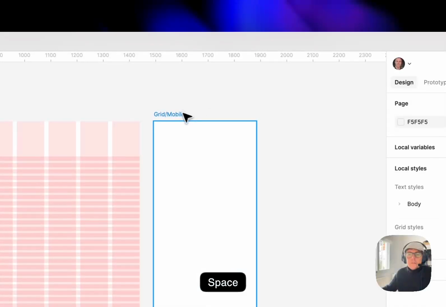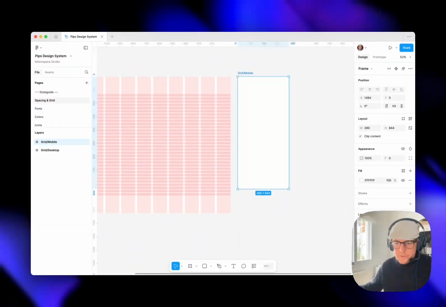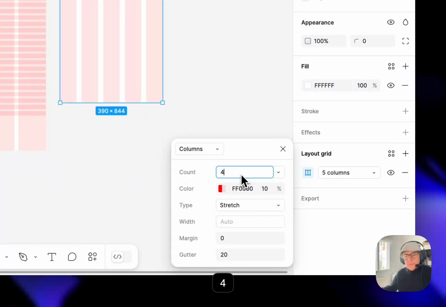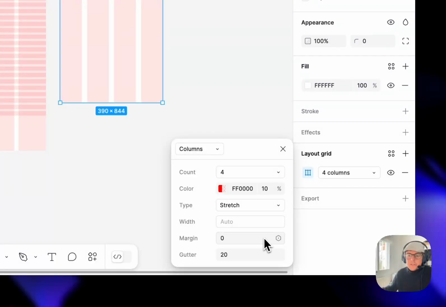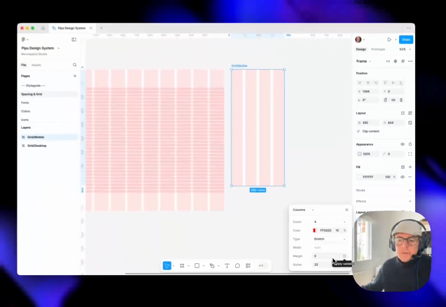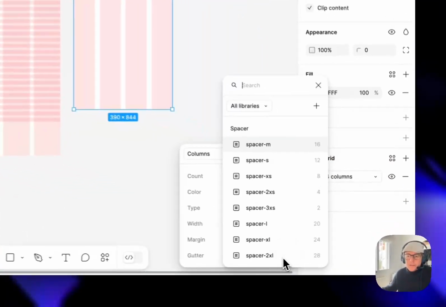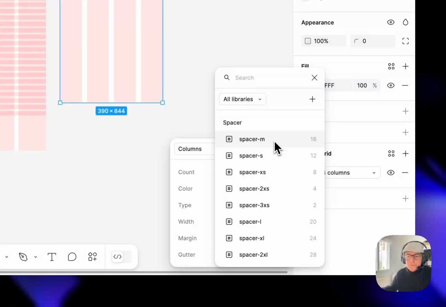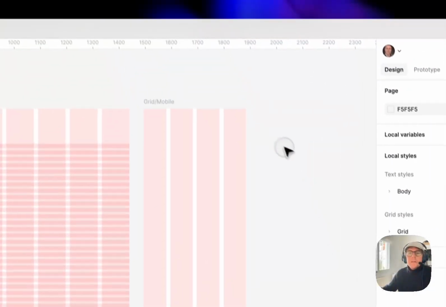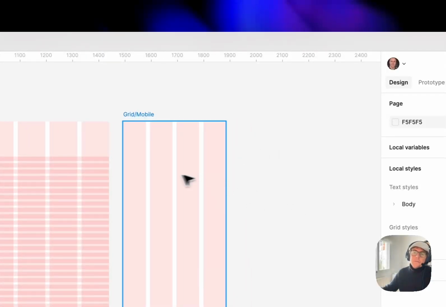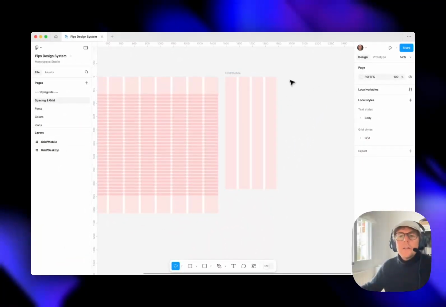Okay, now we're going to have to create a grid set for this too. So let's create a grid as we did before. Columns here will be 4, which is a more reasonable grid. That's correct. And the margin we are going to leave as 0, so we can have elements that touch both sides. And the gutter we will use our spacing tokens as before, M16. Okay, so now we have a 4-column mobile grid, which will help us to lay items out 2 by 2 up to 4.